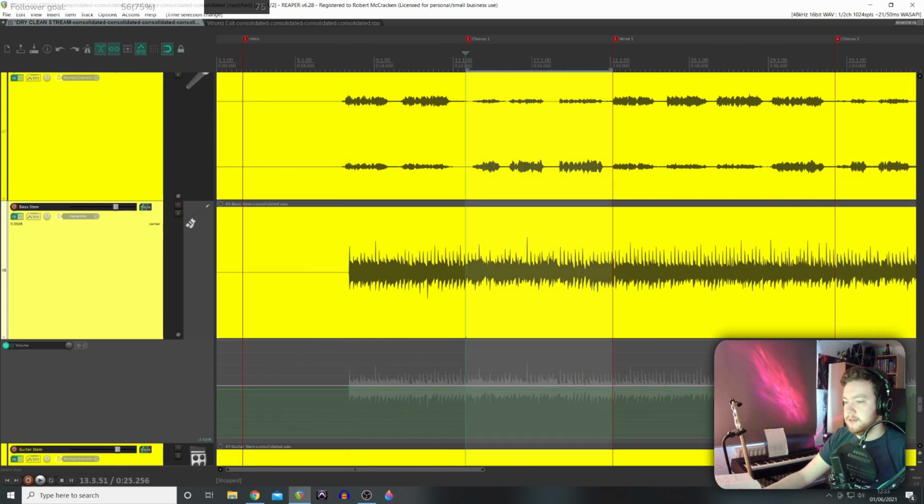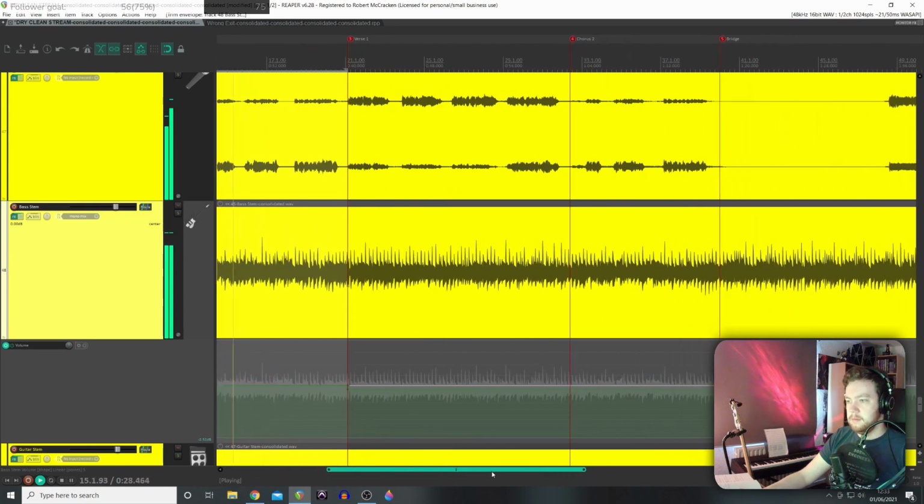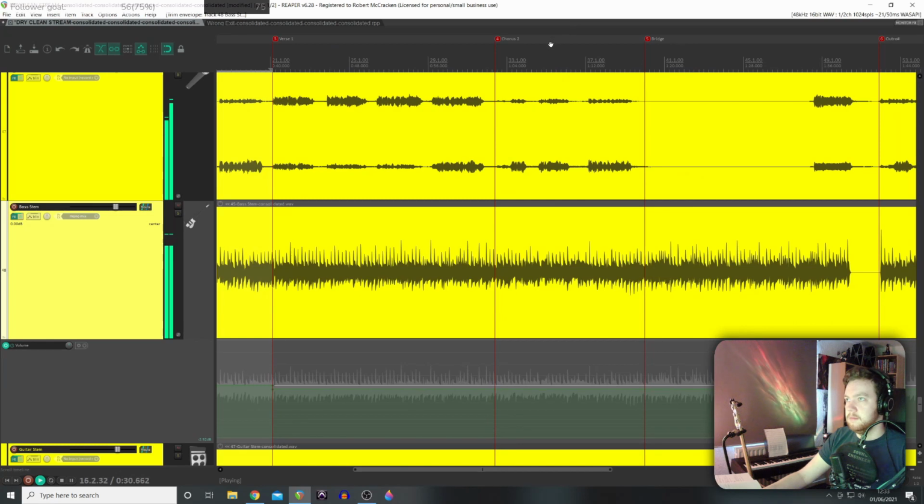I do like to just push the chorus a little bit more. Just do it really simple here as well. Same thing, just push the bass guitar up a little bit.